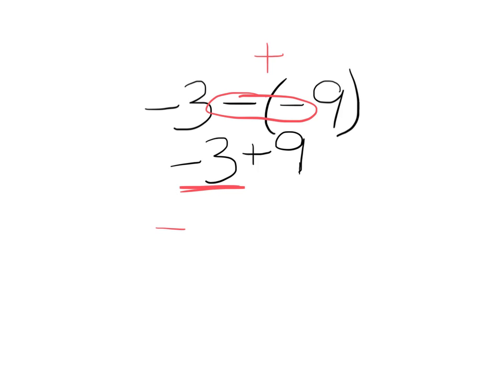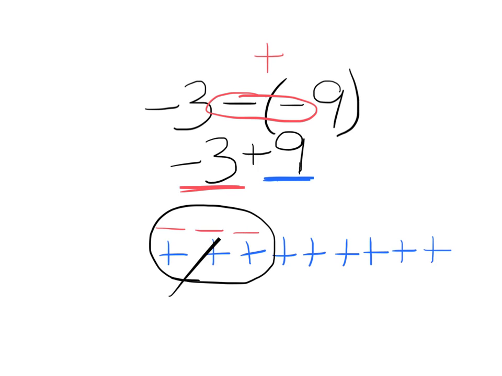All right, what did you draw for negative 3? Three negatives, right? How about for positive 9? Nine positives. All right, did you think through what happens next? These 3 negatives and these 3 positives are going to cancel. And we've got 1, 2, 3, 4, 5, 6 positives left over. Hope you got positive 6 as your answer.